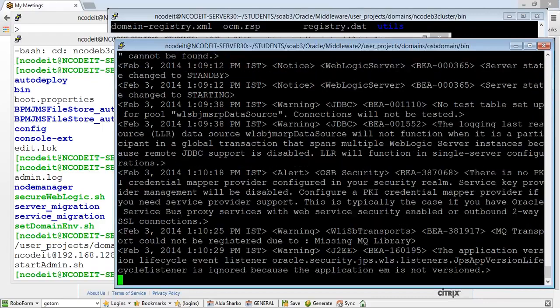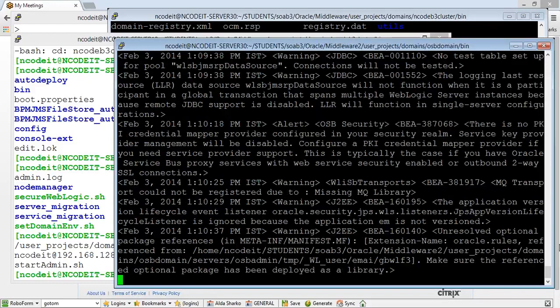While this is coming up, let's just see what's happening. Let's go through the log file while it's coming up. It's slightly different from our SOA log file. Nothing significant, but just have a feel of it.